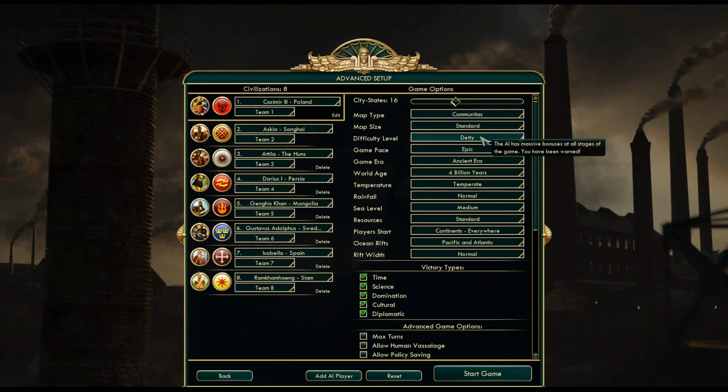We go with standard size, Deity, epic game pace, ancient era, and now the changes. I actually have a list here so that I don't forget something. I wanted the map to be as flat as possible and as large as possible, so that there are as few obstacles as possible for all the fast moving units, all the mounted units that we'll hopefully have on the map. So 5 billion years should mean that there are fewer hills and mountains.